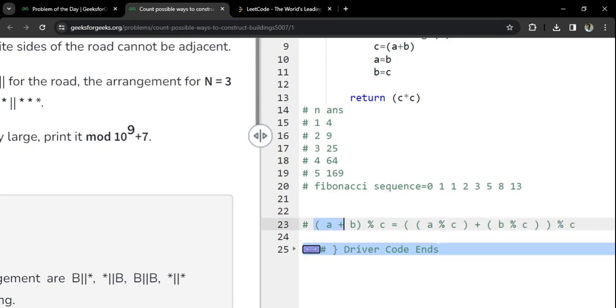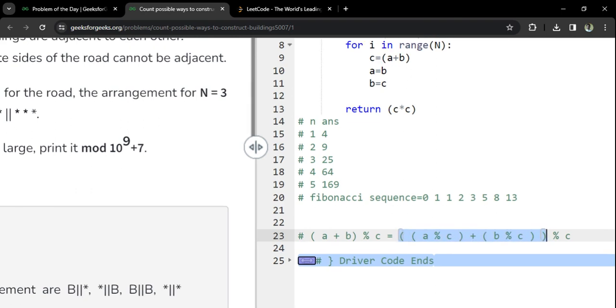See, the other way is also correct, but it is not efficient. Especially if you're doing it in C++ or Java, this is definitely not an efficient way because their integer means exactly 32 bits. So you should not be doing it that way. We will do it this way. A is here, simply do a modulo C. Similarly, B is here, simply do a modulo C, and the final answer should also be done with modulo C.